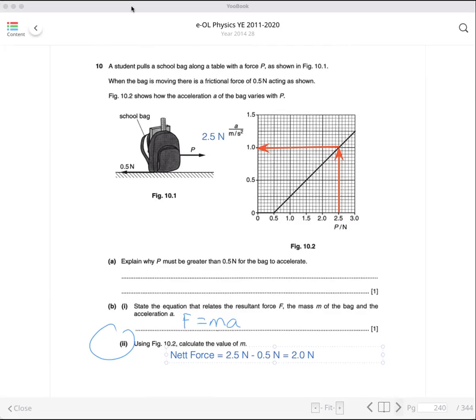Okay, thank you, Yiting. Bei Kwan, you can use any of these P values here to find the A value. So if I choose 2.5 Newton for P, my A will be 1.0 meter per second square. You can use any value here. Then you find the net force. For me, I choose 2.5, but you can use any value. Then you find your net force, use this formula, sub in the force and the A, and you should be able to get the M. Bei Kwan, have we got the answer?